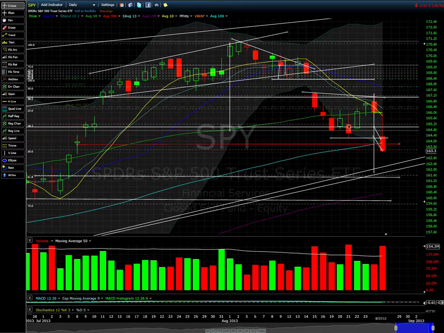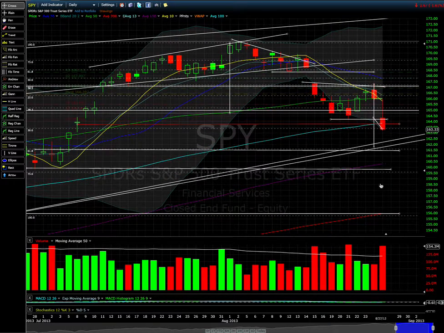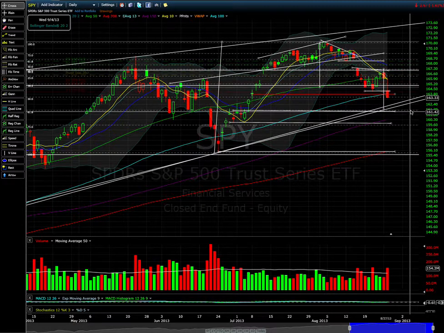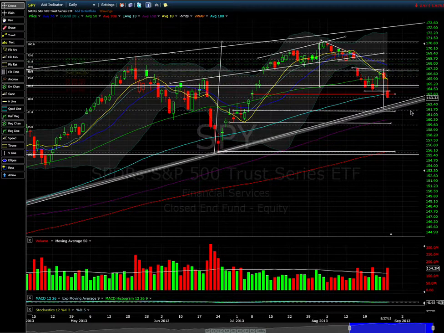Uptrend still on the weekly charts. Believe it or not, you still have an uptrend on the daily chart as well, as long as you're above the 200. But this market does have to pull back. You've got some nice volume on this sell candle as well, so this could be just the makings. The measured move does take you to this trend line too. This is an ABC pattern here, and the measured move takes you to this level as well. You always have to work out the measured move on the current pattern, and that seems like the next target. The next, probably this week, I would say 161.71. That's your downside objective for the week, and next week we'll see how it all plays out.